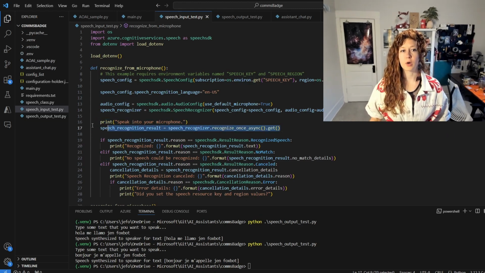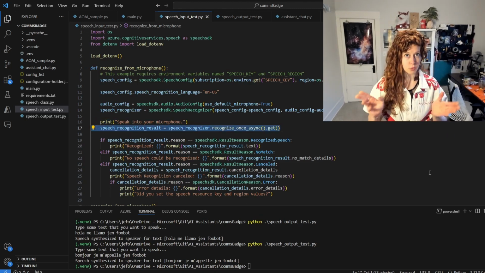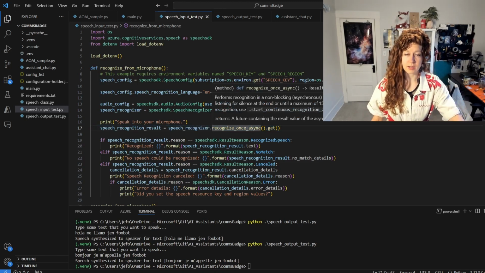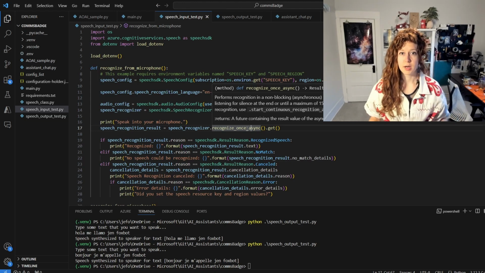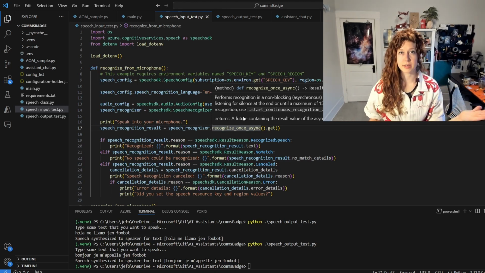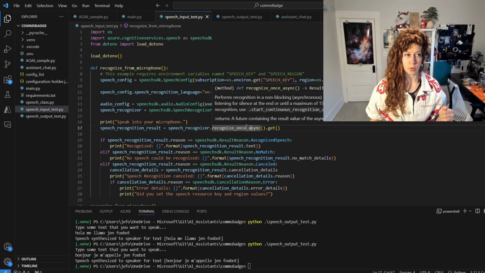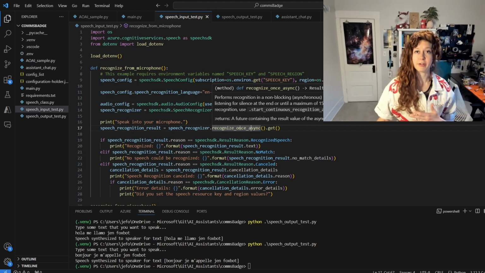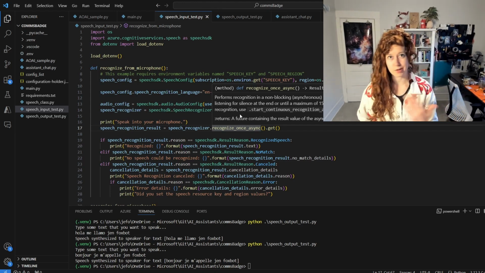Then we grab the soundbite that is heard by this recognize once async function. Basically, it will grab a short clip of the sound coming in through the microphone. Maybe that's a dog barking, or maybe you're performing a very long monologue, or you're having a conversation with a friend, talking back and forth.